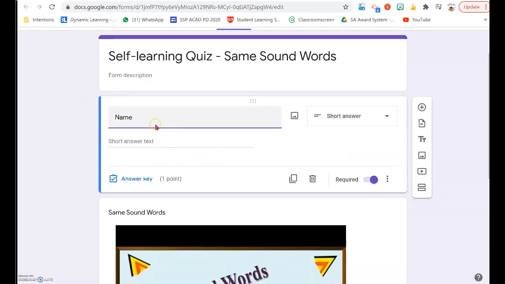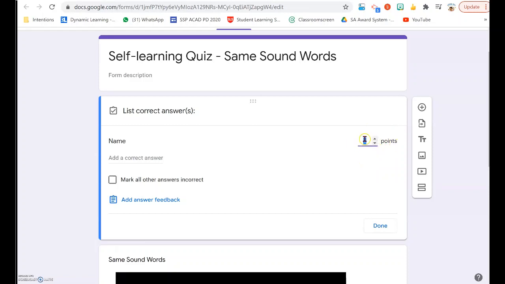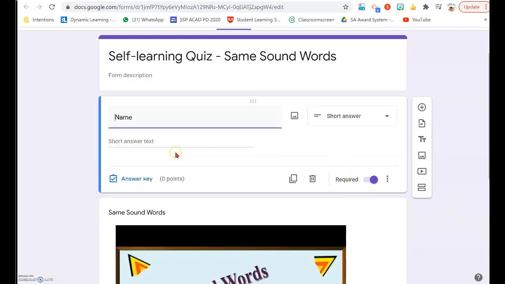By default, a new question added will be in multiple choice format. But once you type name, it will automatically change to a short answer format. And please take note, every question or every plus sign that you add will be a question that has a point given to it. But of course, name, you wouldn't have a point, or mark in this case. So you just have to click on answer key, change the point on the top right hand corner of this question to 0 by clicking a down button, or you can just change it by highlighting the number and typing 0. Then done. So this is a name.